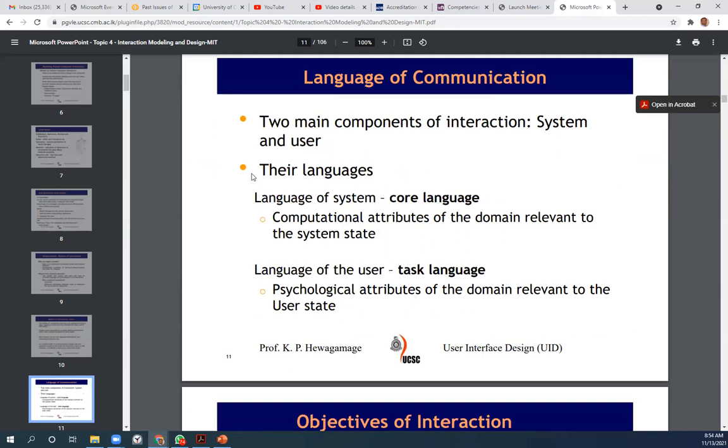So the communication happens through languages, but here there are two languages. In the HCI context, we define the machine language, or the language of the system, as the core language, and the language of the user, the human language, as the task language. This representation will help make the translation process easier.